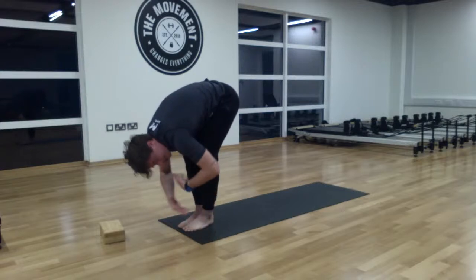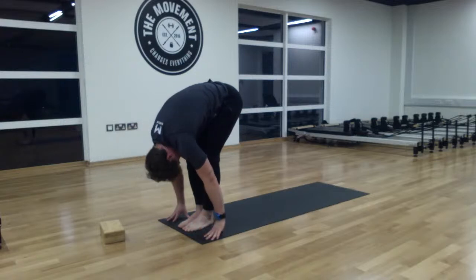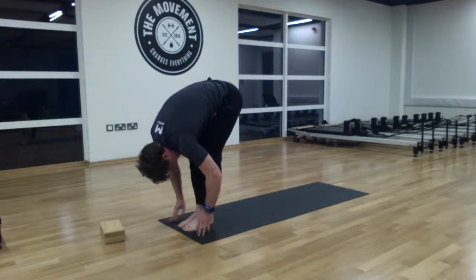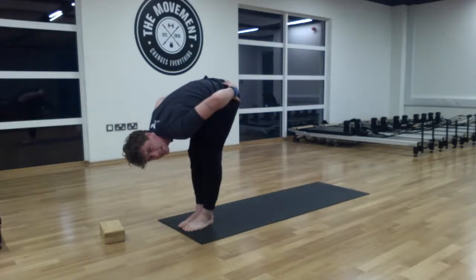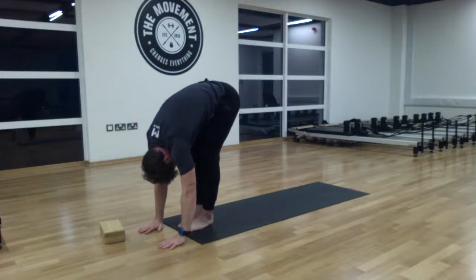Okay, and we're going to just take again 3 cycles of breath. So that's an inhale and an exhale. And it's on the exhale now, we're just lifting that tailbone up slightly. Relax your arms. And 1 more cycle of breath.